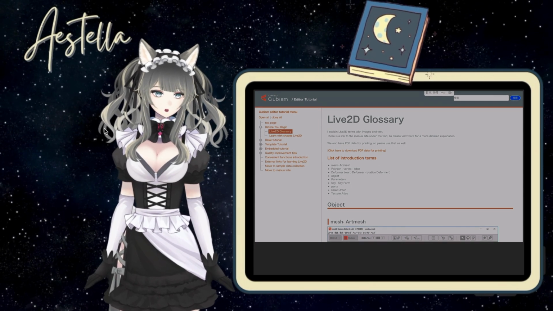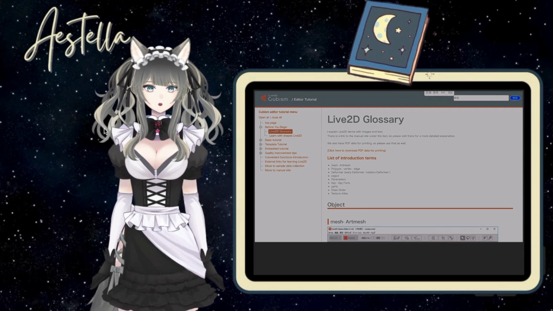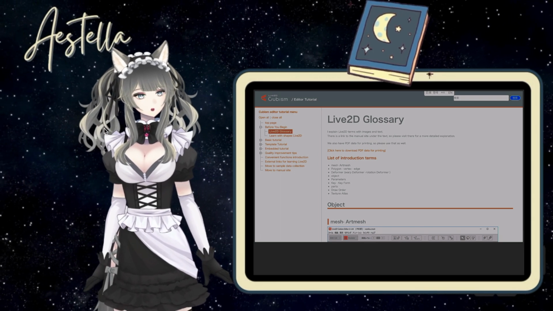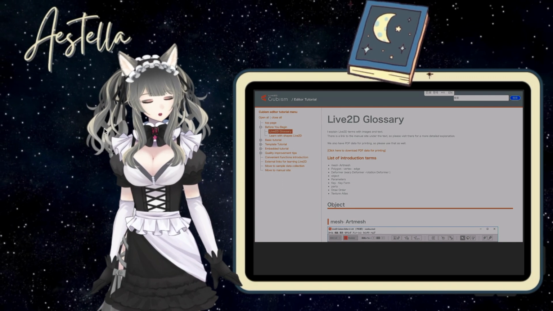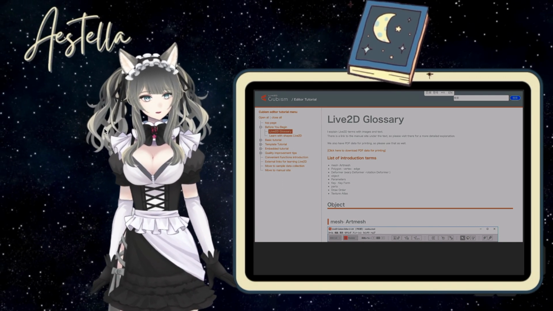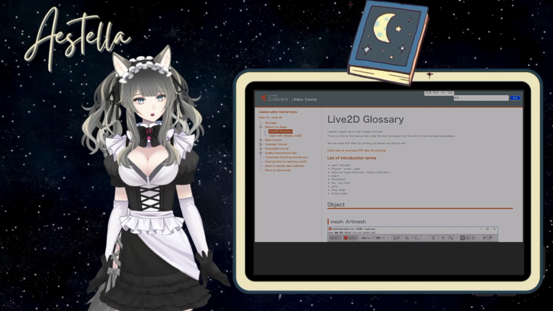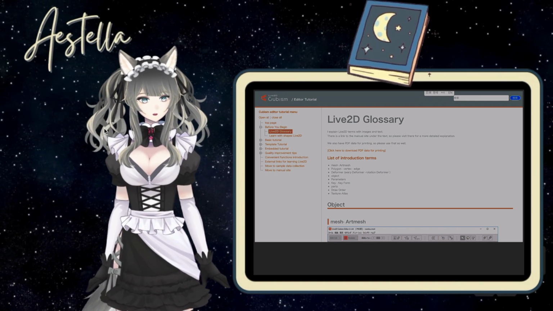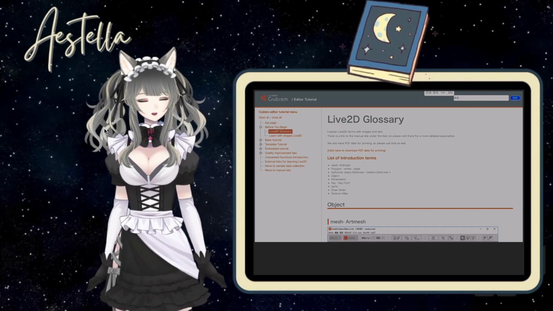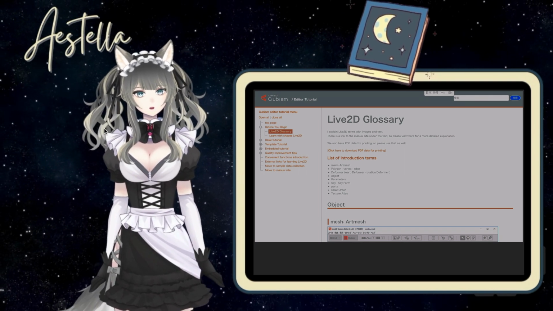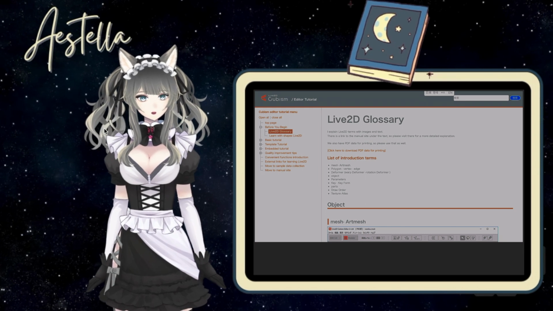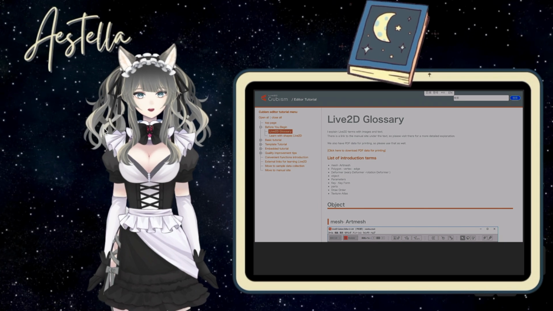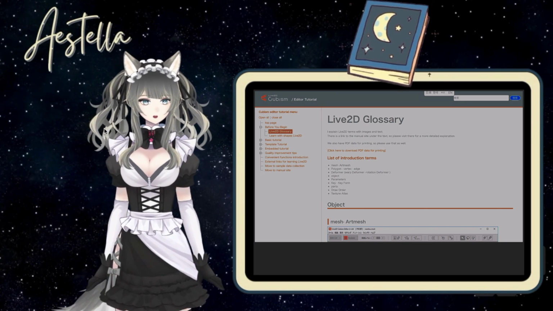List of introduction terms: mesh, art mesh, polygon, vertex, edge, deformer, warp deformer, rotation deformer, object, parameters, keyform, parts, draw order, texture atlas. Okay.